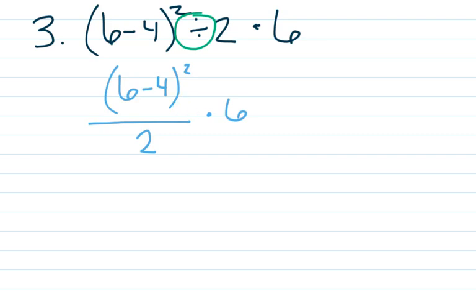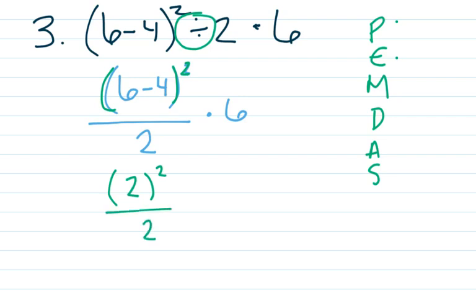All right, so if we take a look at this and think of our PEMDAS, we're going to start with parentheses and exponents, and as you see, we do in fact have parentheses and an exponent. So we're going to do parentheses first, so 6 minus 4. 6 minus 4 is going to result in 2. 2 is still going to be squared, still divided by 2, and still times 6. Yes, I do show all of my work because, of course, I want you to be able to see what I'm thinking, but also it helps you, if you do it this way, remember the process.